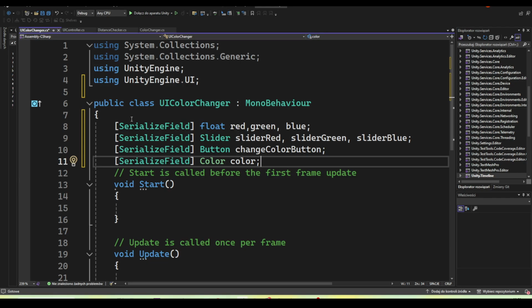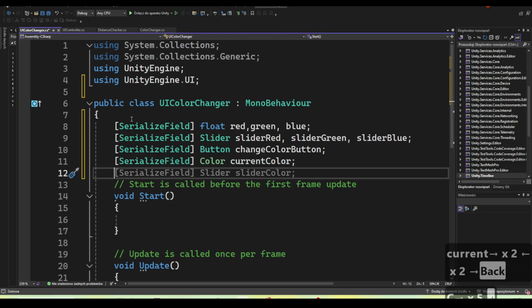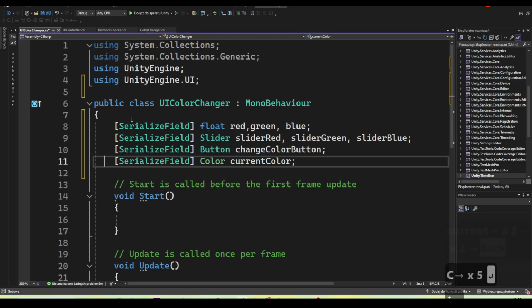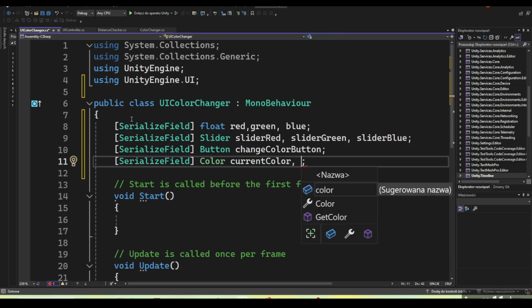Create color, yeah. Maybe that's the current color. The other color will be gold color.